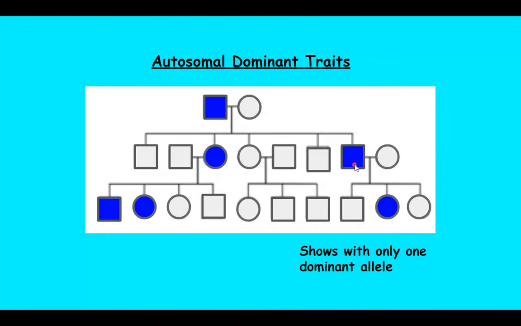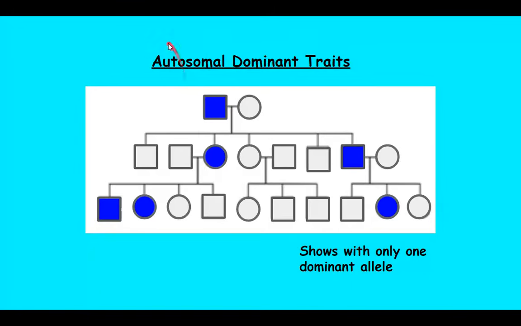Similar to an autosomal recessive trait is an autosomal dominant trait. It uses the capital and lowercase letters to follow it. But a dominant trait shows the trait when there's at least one dominant allele. So every child that shows the trait has to have at least one parent who shows the trait. This female right here, her dad shows the trait. And this dad's parents, the dad shows the trait. These children right here, their mom shows the trait. And this mom right here, the dad shows the trait.